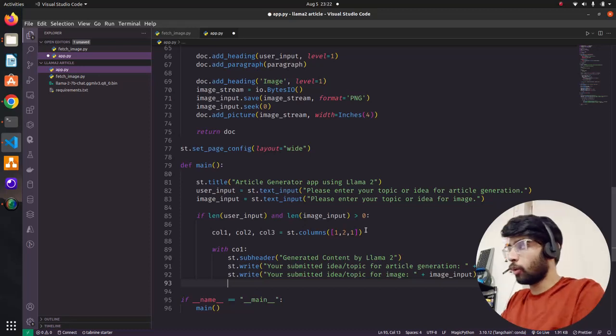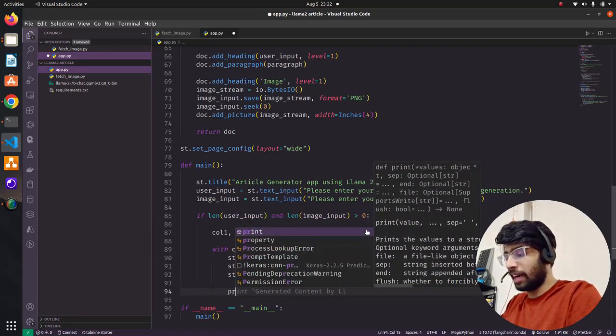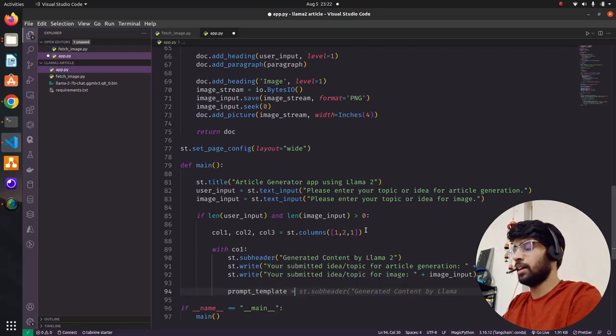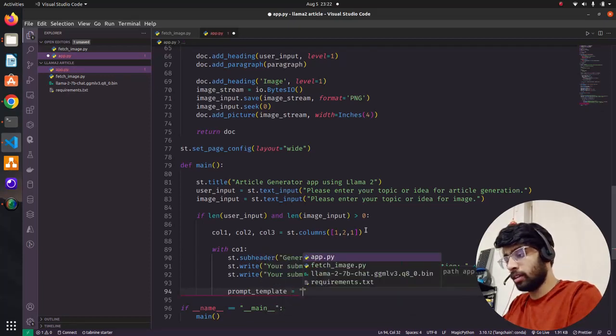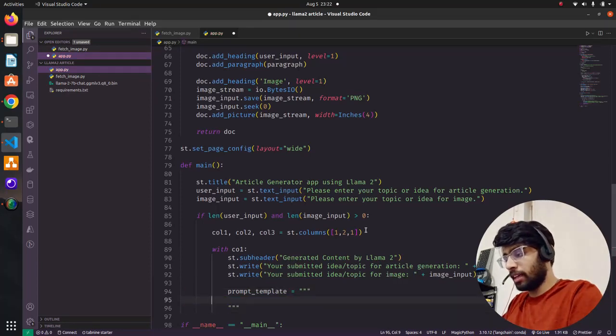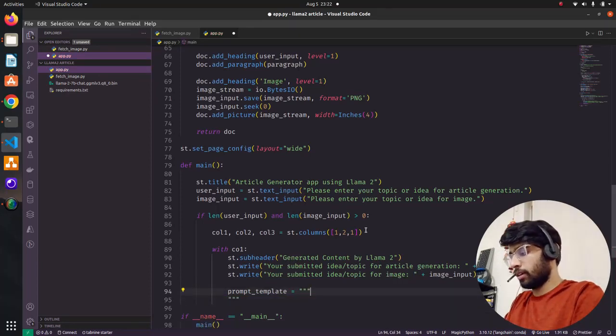Okay, so what I'm going to do next is important. So let's write a simple prompt. I'm going to write a prompt template, prompt, and within this I'm going to write my prompt. I'm going to give a role to a large language model.